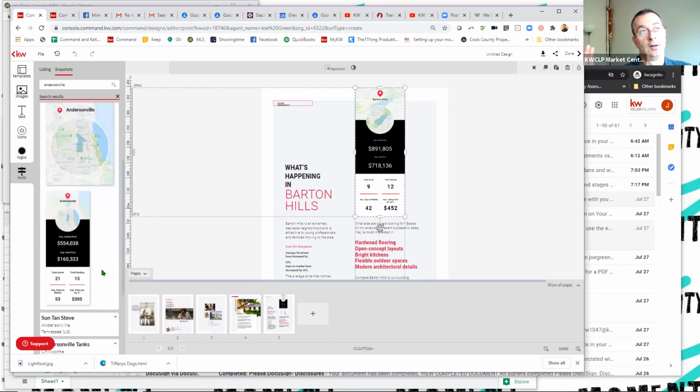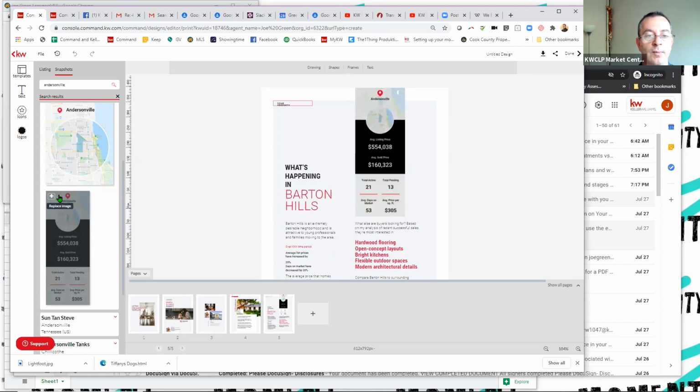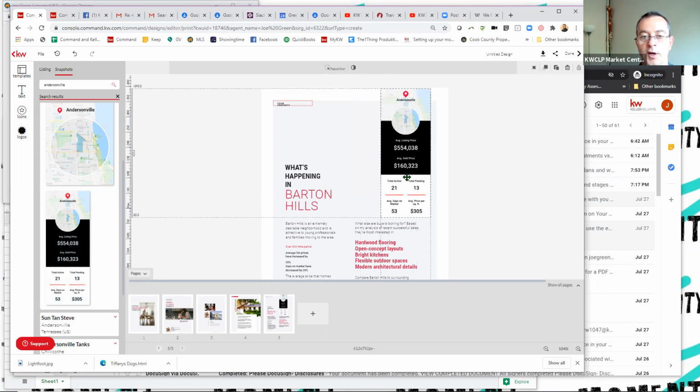Now, I say how cool is that? It does include all types of properties, so single family and condo. So you might say, well, this isn't as relevant. I think it's kind of cool to have. So I'm going to highlight this again. And if I hover over this, you can see it says Andersonville here. I'm going to click on the replace image, and there it goes. Now the stats for Andersonville are here, right? And this is why I do a two-piece, because I want to do the sales analysis. So this is overall Andersonville, right? So I can show that I'm an expert in Andersonville, all types of properties, right?